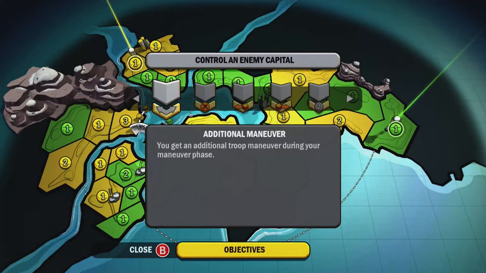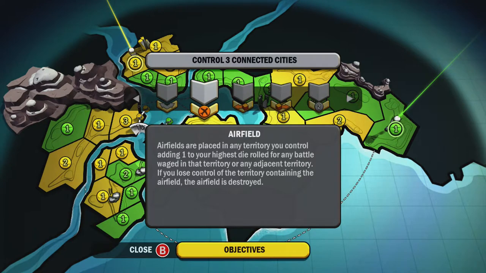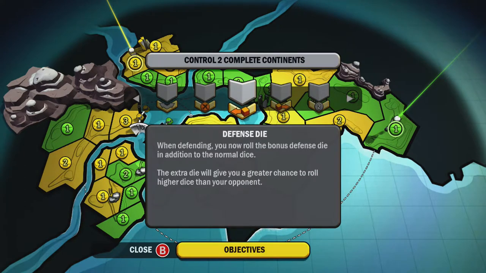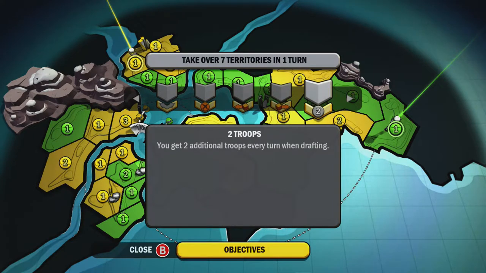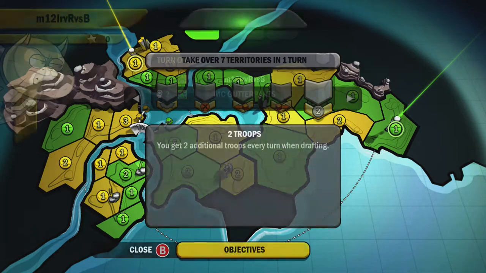Okay. Objectives for this mission. Control an enemy capital. Control three connected cities, you get an airfield. Earn a fence die for completing two continents. Mine 10 minerals. Pick over 7 territories in one turn.